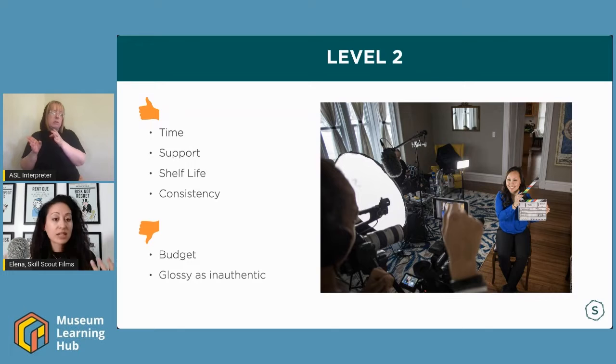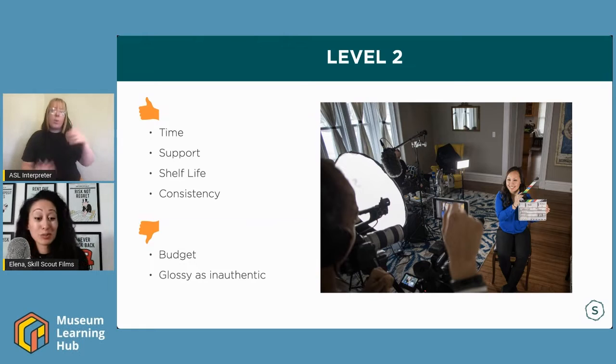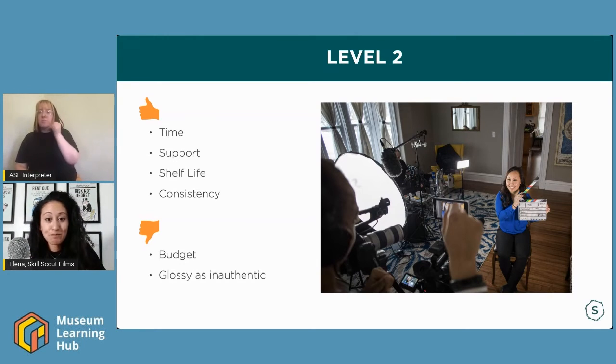And then, of course, you have the consistency, because you have professionals who can come in and really ensure that your marketing brand is taken care of. But look, considerations, and I'm sure you all know this, it's budget. And glossy, especially on social media, can sometimes be seen as inauthentic. We have a lot of folks, especially of a younger generation, who see this more raw video, maybe from a smartphone capture, as being more trustworthy.